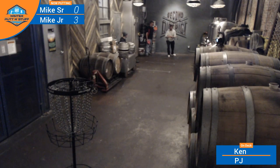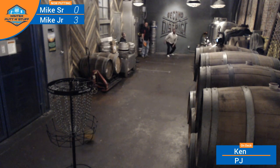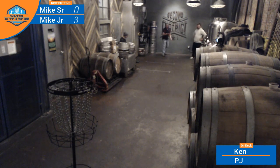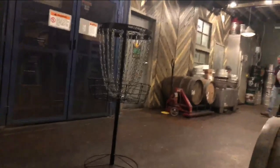We're moving into the 30-footer. I would love to see Mike Jr. knocking a 30-footer here. That's not going to do it. He almost has like a little bit of a hyzer. You know, he kind of puts almost like a Matt Bell almost. It's not like a hyzer putt in terms of true, but the way that it hits the chains or the angle that it's at, it's on a hyzer angle. That's going to be a tough one for these guys. So we're able to get at least 1 point, but nothing aside from that.